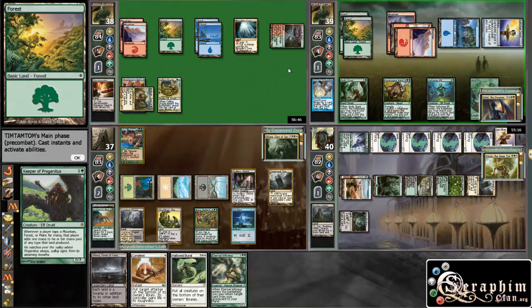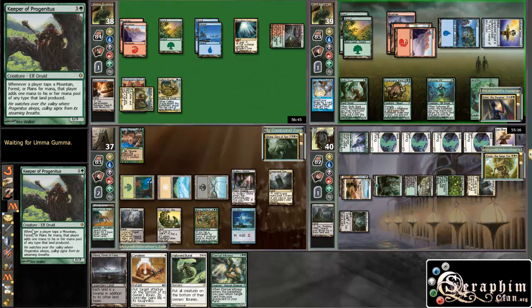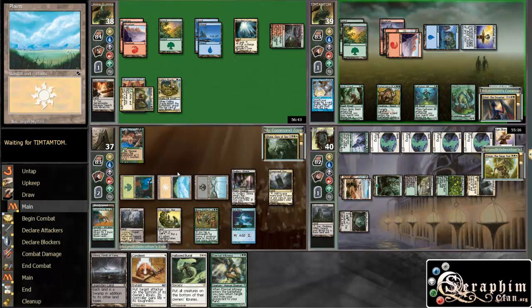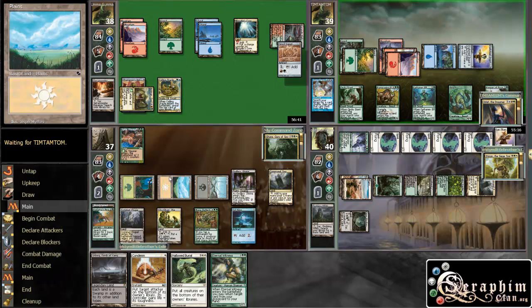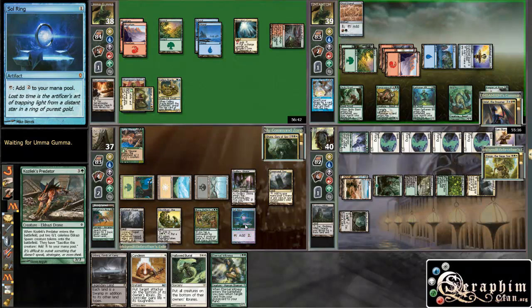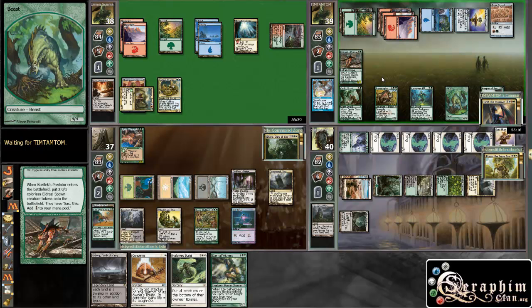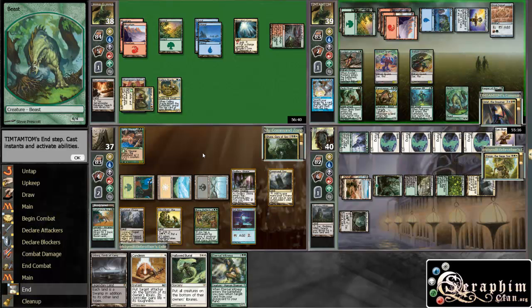So maybe hint time? What the hell is this? Keeper of Progenitors. Whenever a player taps a mountain, forest, or plains for mana, that's 1 mana. Okay, so these give me 3 mana instead of 2 now. And that's basically it. So I have a bunch of mana now, like 20 mana. Yeah, I can cast anything I want pretty much. The only thing is I don't really have anything to cast. No attacks from him.